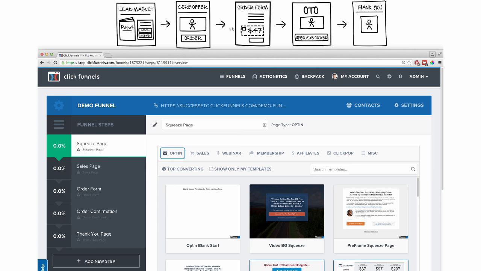Now you see this is the sales funnel right here, and it's pretty similar to the one up top, right? But the reality is sometimes you're going to have different things in your sales funnels. It might not be exactly the way we give it to you in this template. For example, here we've got a squeeze page, then a sales page, then an order form, but we don't have an order confirmation page. So in this one, I'm just going to delete it because I don't need that step here. So I delete that page.